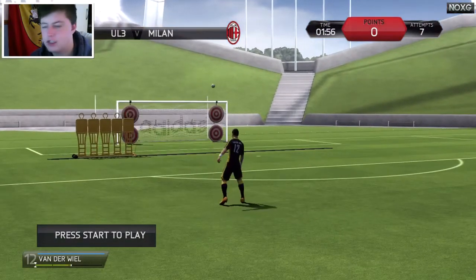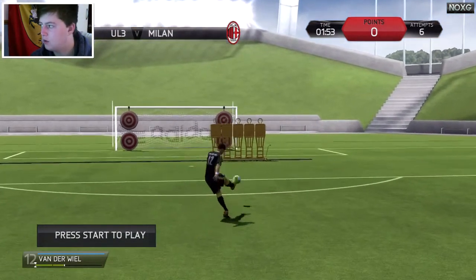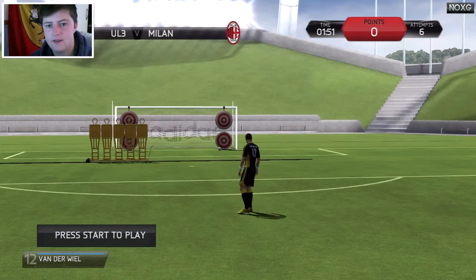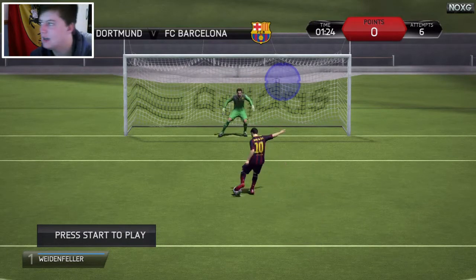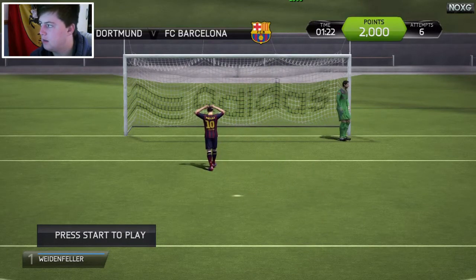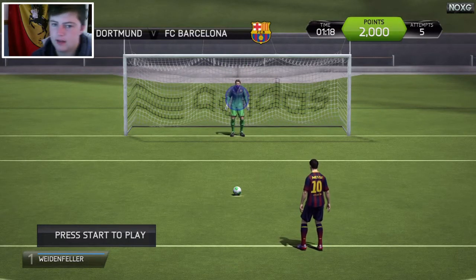Just because I never finished it, I tried to do it again, but I just realised that Vander Wiel is not very good. And all the people that did manage to get the free kicks after him were right back, left back, all that. So here is the goalkeeper one. In fact, this is going against Messi before a match of Dortmund versus Barcelona. I believe I'm Weidenfeller or Valdes. I think I'm Weidenfeller, looking at that.